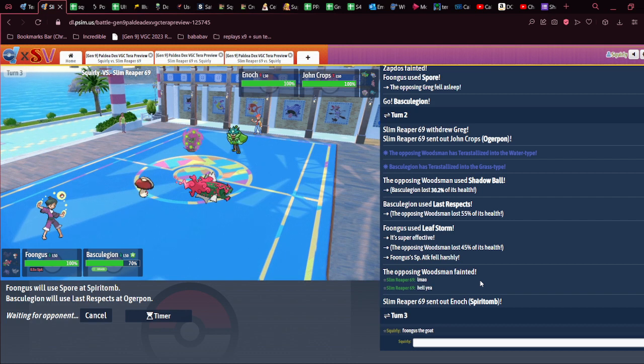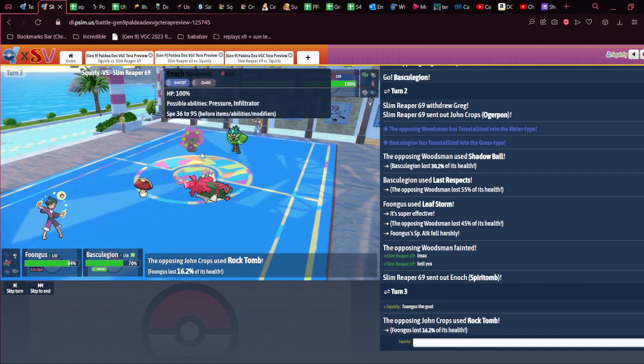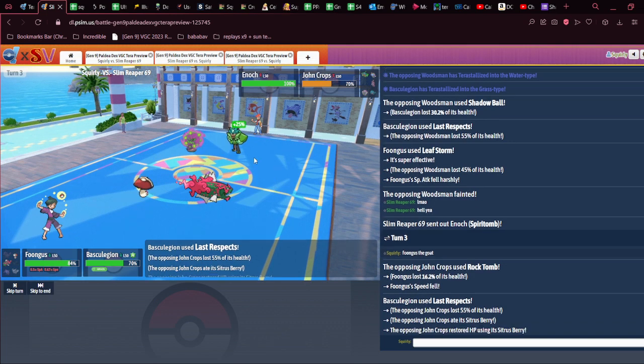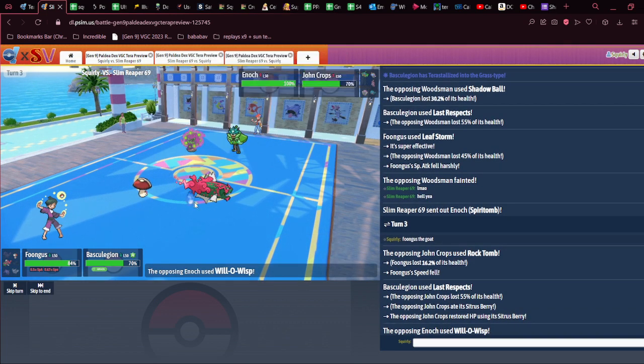I don't really have much more to comment on that. It has the threat of Will-O-Wisp. I'm not doing much to play around it. Face Spiky Shield and Wisp. Okay. Well, that doesn't do any damage. Okay, they Wisp, yeah.